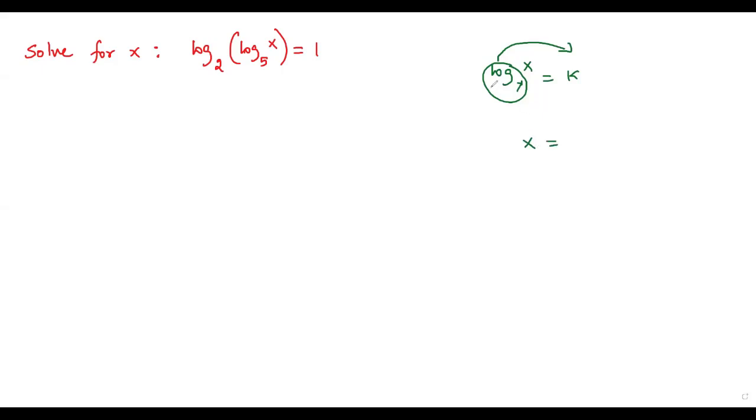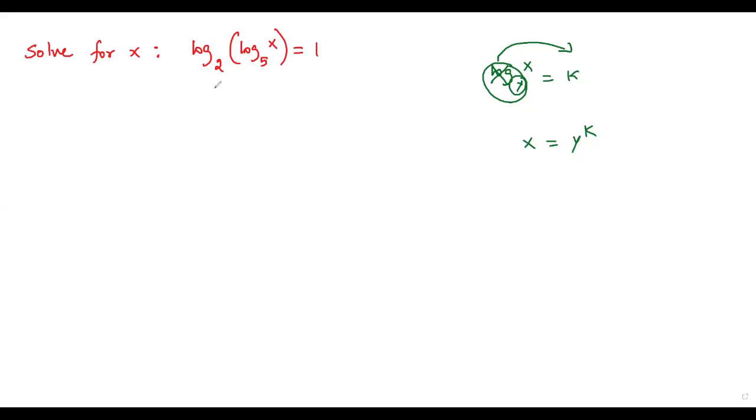When I move this logarithm to the base y to the other side of the equation, I have to ignore the logarithm. I have to consider the base alone on the other side of the equation. The value which already exists on the other side of the equation will become the exponent of this base y. Then we get y to the kth power. So this is how we have to convert an equation from logarithm to exponential. The same concept I am going to apply in our problem.